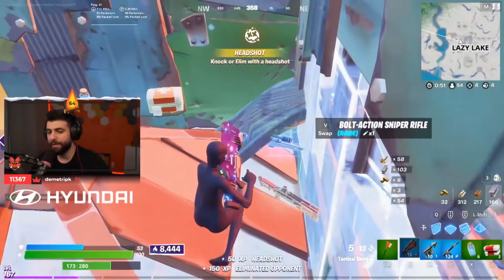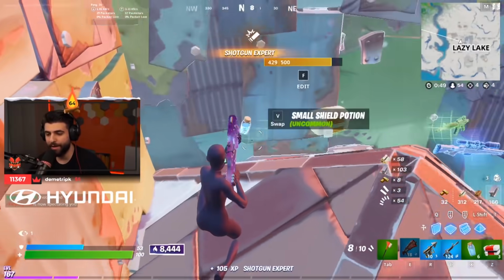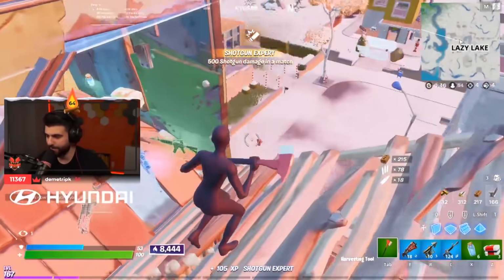If you're a bad player and you know it, clap your hands. Oh wait, that guy can't clap, he's in the lobby.